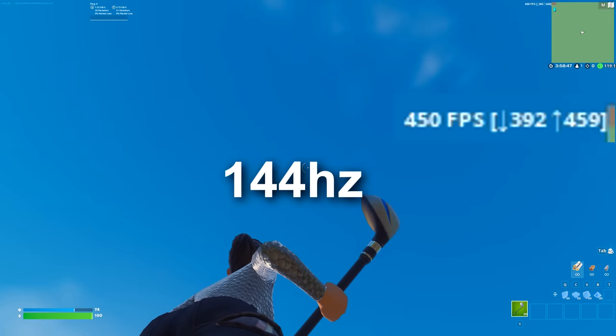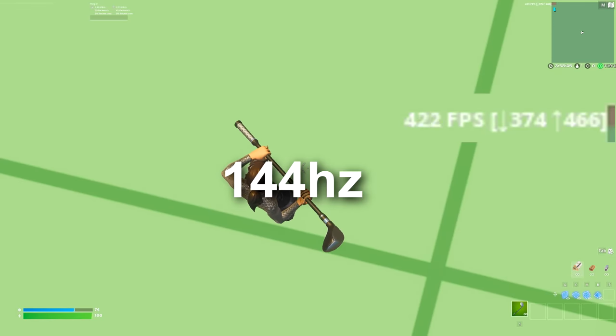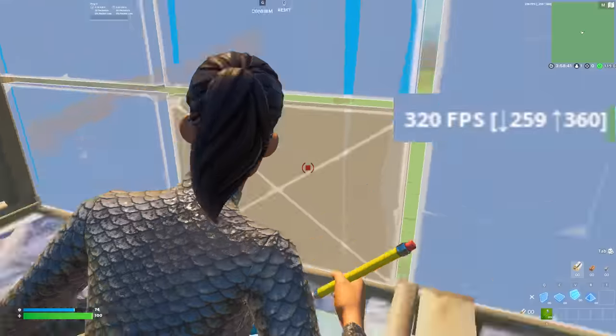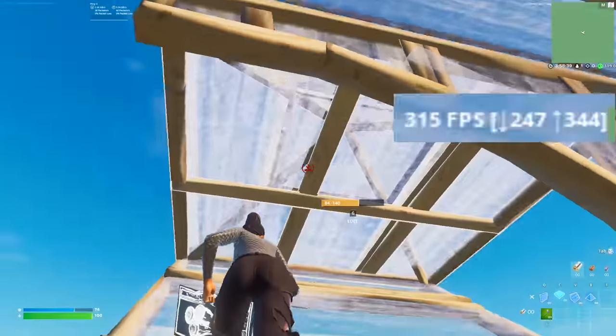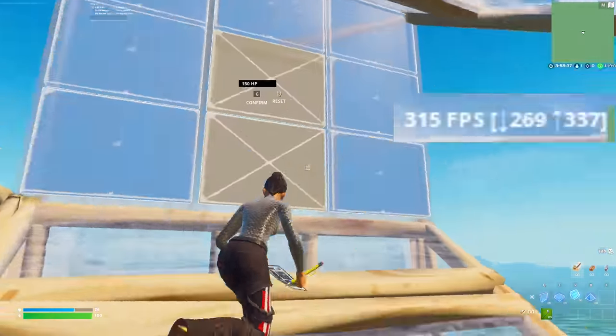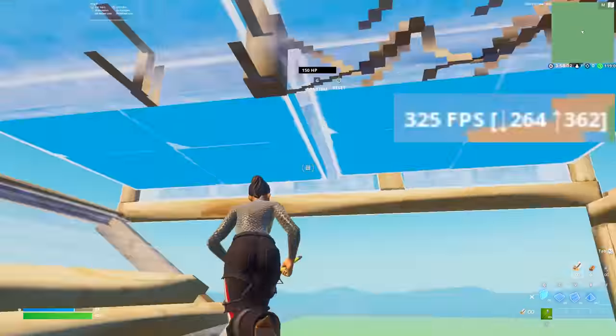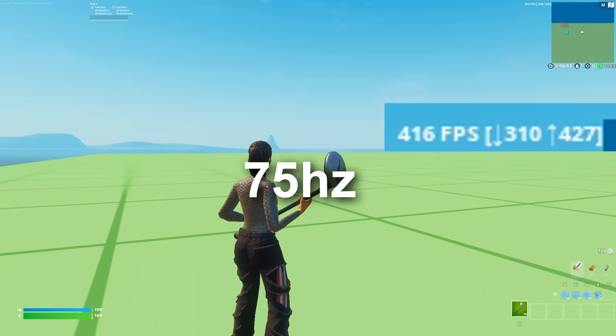All right, on the 144Hz monitor, we're getting around 450, 480, which is actually crazy because without a monitor, we were running around like 170, 180. And now we hit around 480. That is actually crazy.